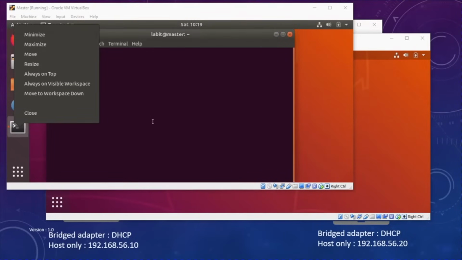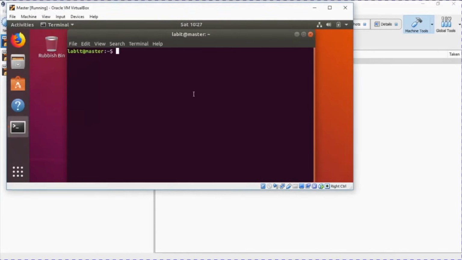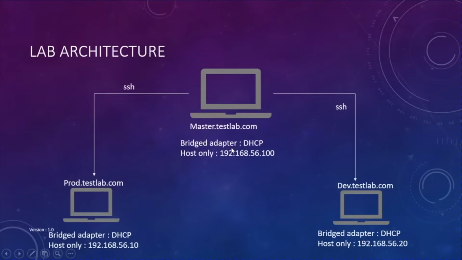So after all the machines have booted up, I want you to go into the master server and open terminal. Now what we can do here is we can ping the other virtual machines to test connectivity. So from the slide, from here we can ping 56.10 and 56.20.